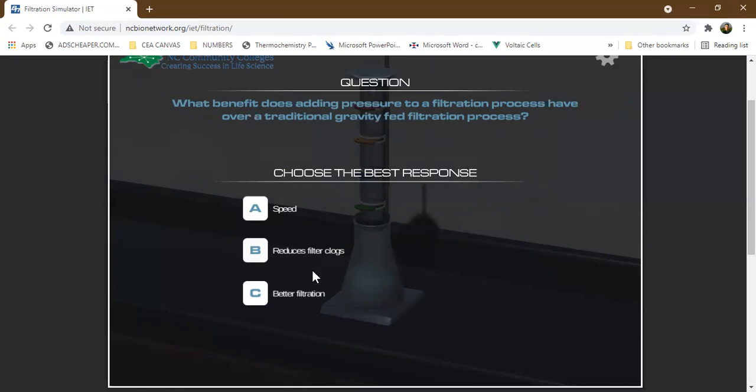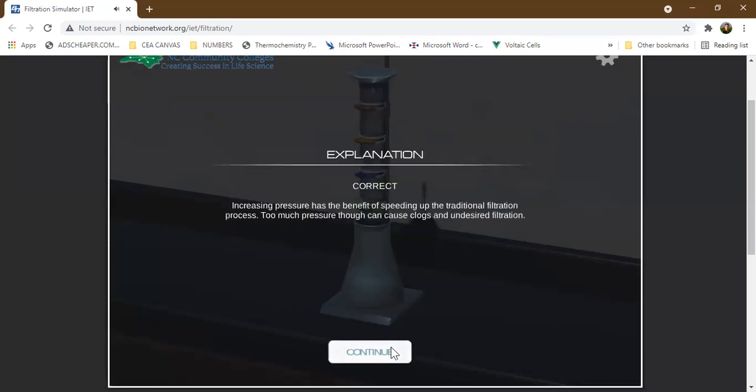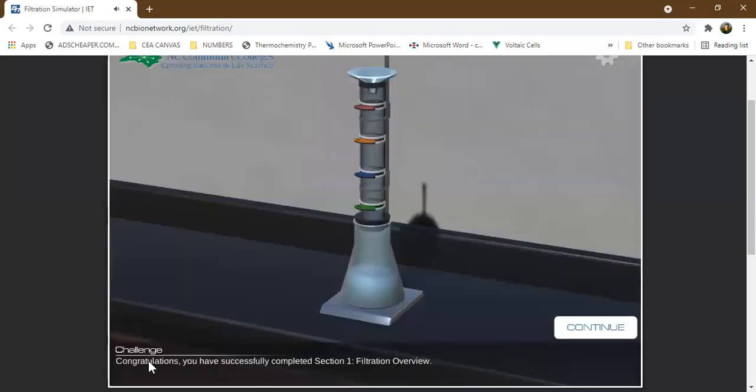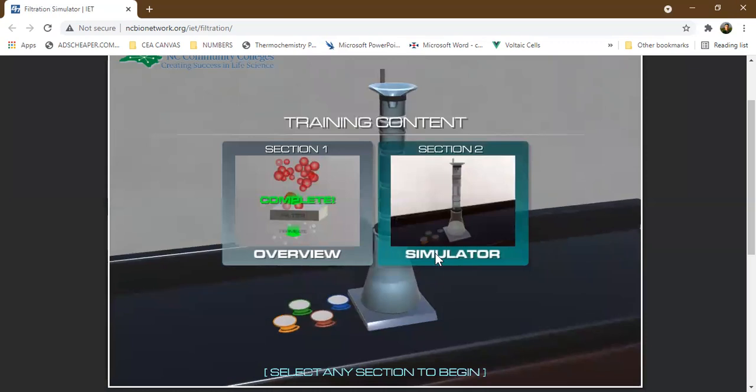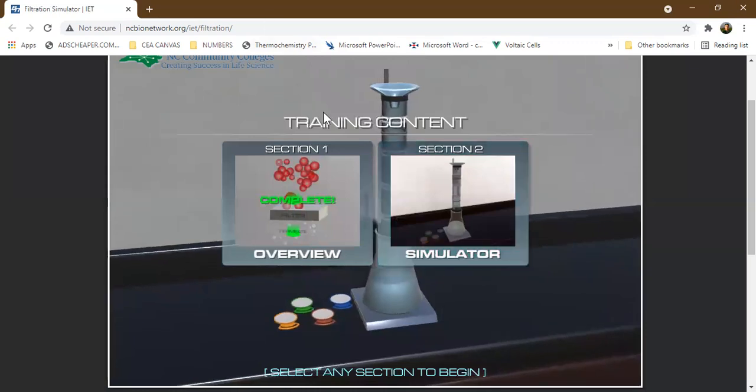Reduce clogs in filtration, no. Better filtration, no. This is for letter A, speed. Continue. Congratulations, you have successfully completed section 1, the filtration overview. Our next video is all about the simulator, or section 2 of our virtual experiment.